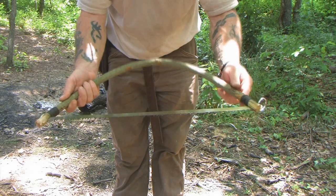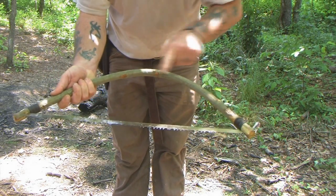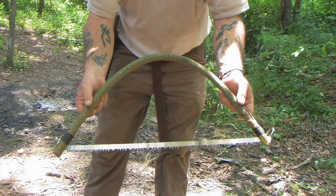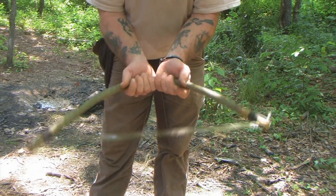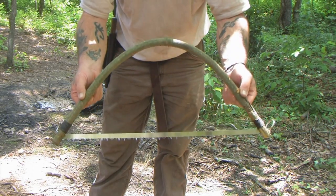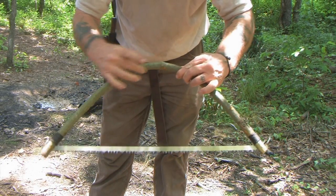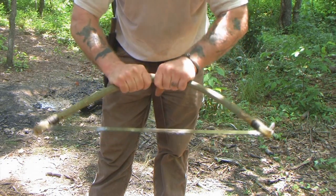Now, obviously I'd leave this like this for a while, because this is going to take a set. This is a green piece of wood, so it's going to take a set. And I won't have to keep bending it over and over again and take a chance on breaking it. If I just string it up the one time and leave it for a while, it'll take a pretty good set. All these fibers will break out and they'll get set without splitting this thing or breaking it.